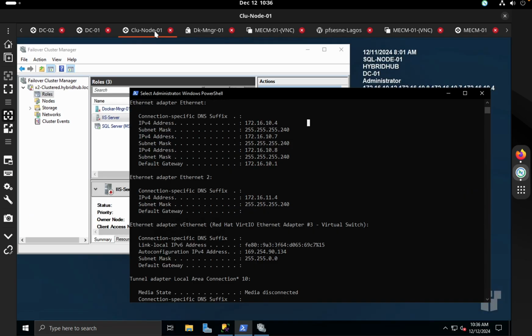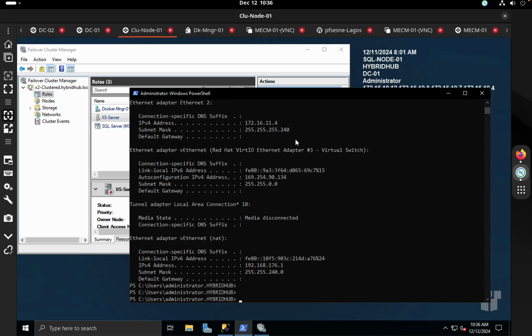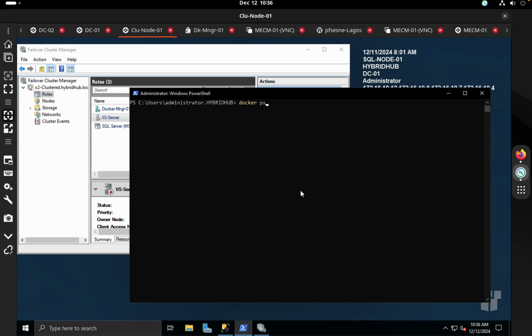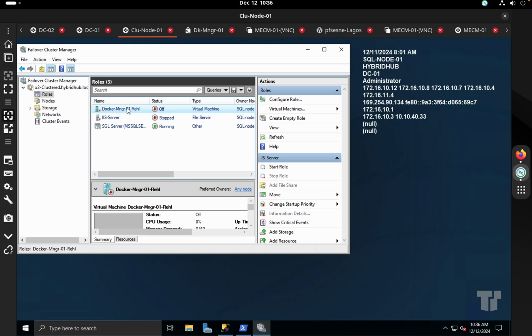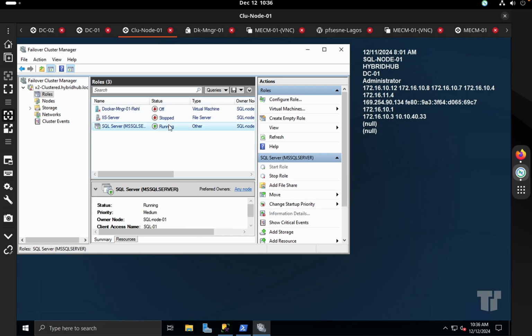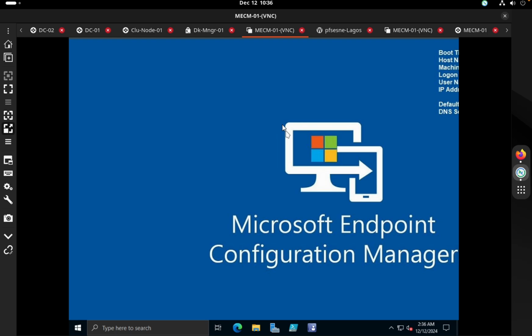I was talking about the SQL server. So my CV is running in Docker, as you can see already. So Docker PS again, you see the Docker is running, and that's why I've had to stop the IIS server here, to save memory. And of course, I've got Hyper-V as well. I have Docker Manager running inside of Hyper-V, but it's off at this point as well to save resources. And I have my SQL server running, which is linked to my MECM at this point, so I can always switch on my server.